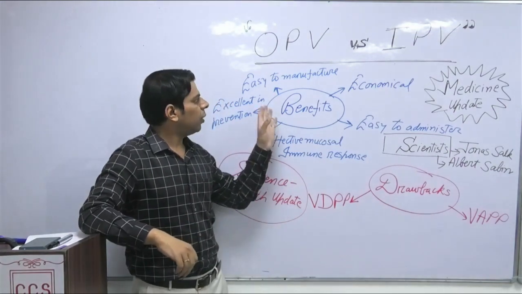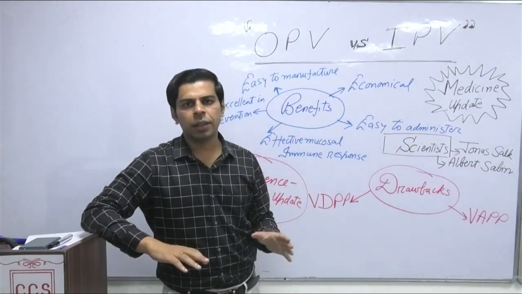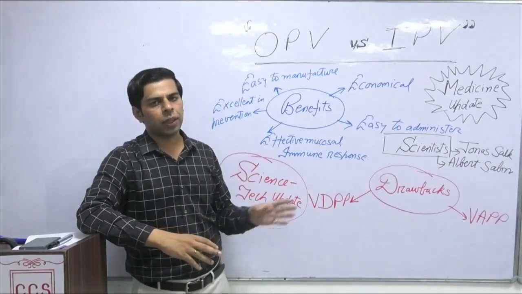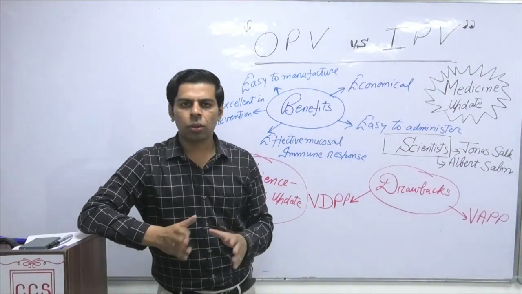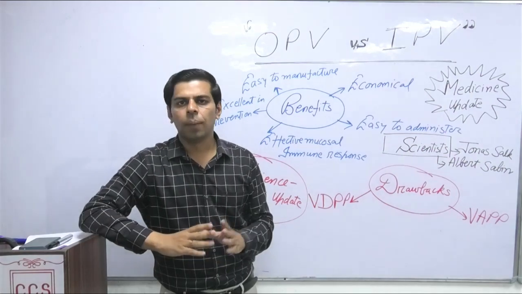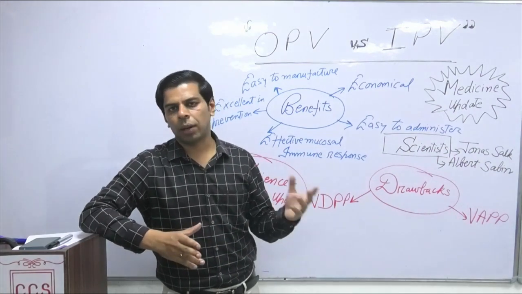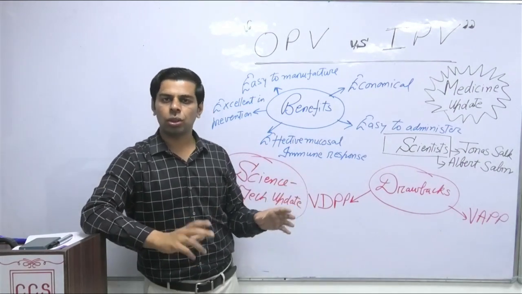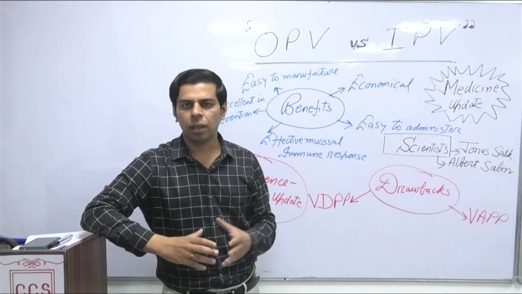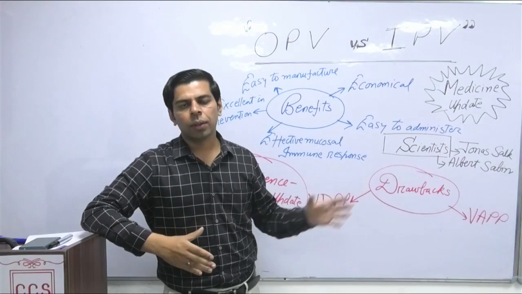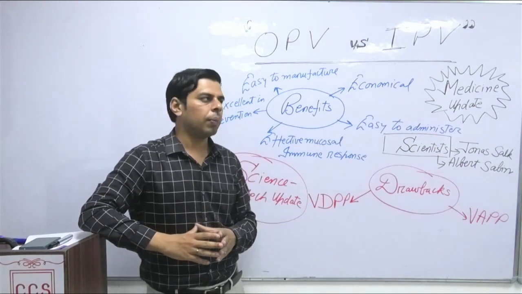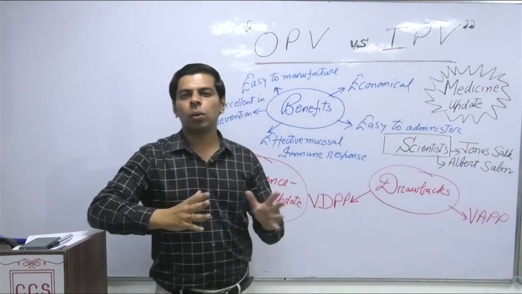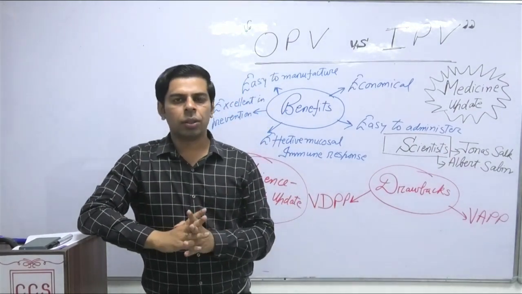And the final advantage is that they are comparatively easy to manufacture. We live in the biotech era, and manufacturing such technologies is not much of a complication. Most pharmaceutical or biotech companies today are competent enough to generate such vaccines on short notice on a mass scale. So that is something to be proud of in our Indian pharmaceutical and biotech sector. So you can see it's a win-win game when oral polio vaccines are being administered.